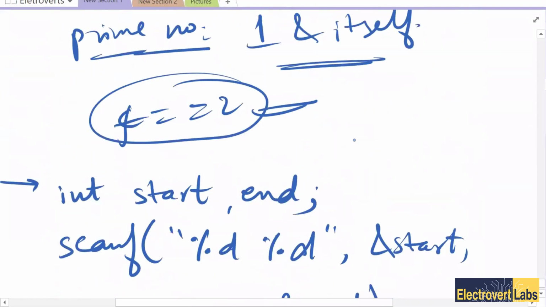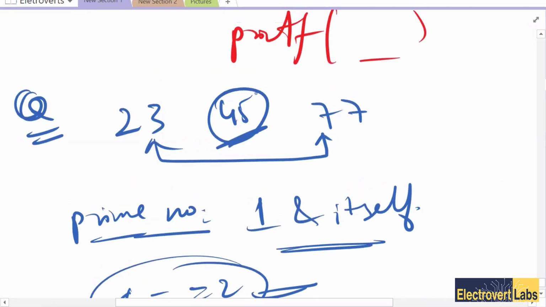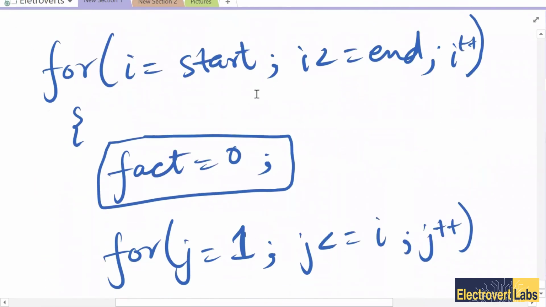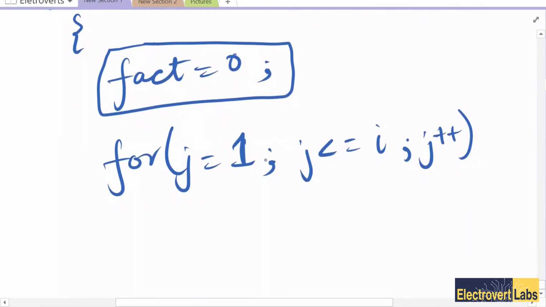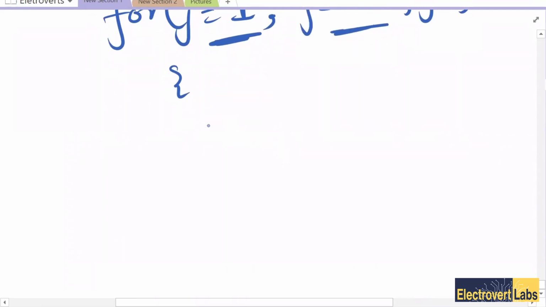For example, if 23 and 77 are there, assume that i value is 45 right now. So we have to check whether 45 is prime or not, right? And if it is prime, then we'll print it. So j has to start from 1 till 45. i's value is 45. Now we have to check whether the current value j is a factor of 45 or not.